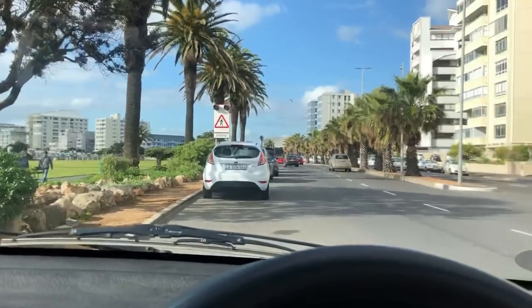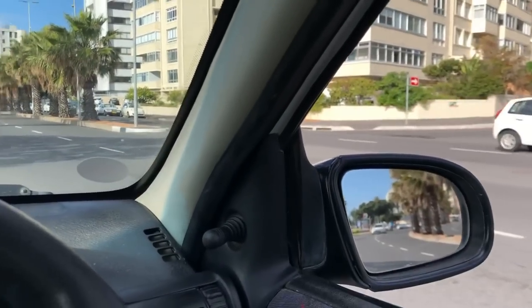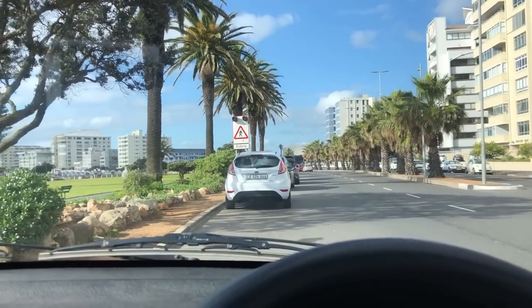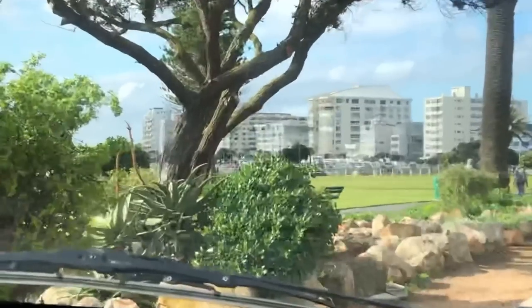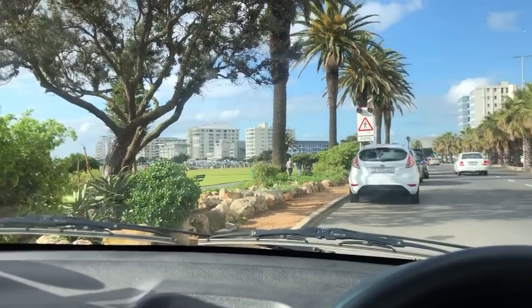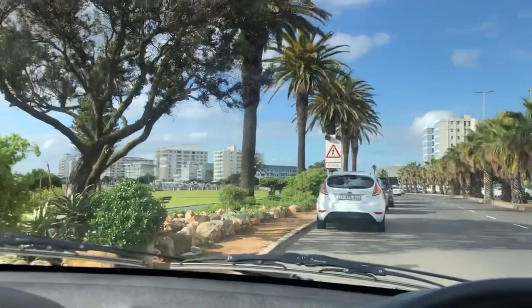So I'm back here in Seapoint now after having a bit of fun with the Performante — that was actually really, really fun. Nice to see him enjoying the car like that. I'm going to go and look at the V&A down there to see what's lurking around there and also sort of the back roads. Let's just catch one or two more spots here and then we'll head down that side.